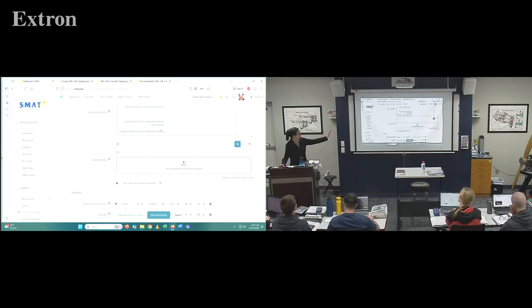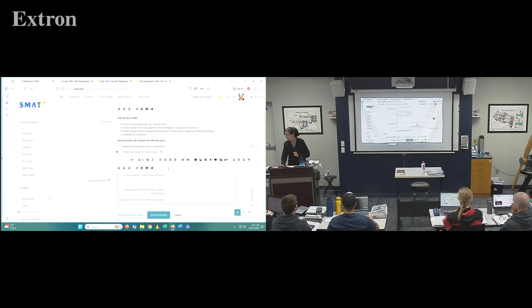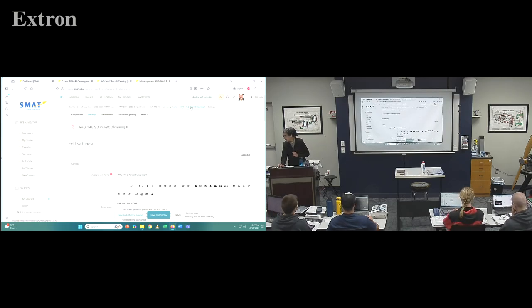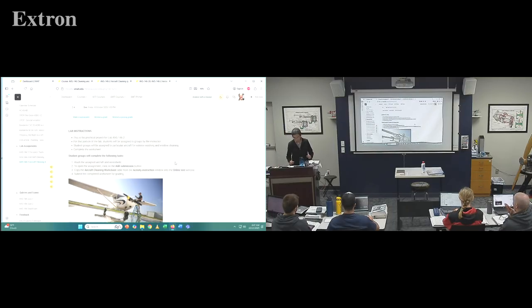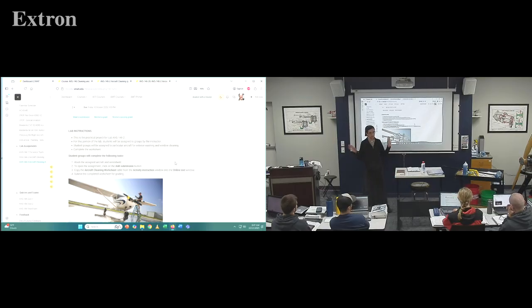And then this little chart you'll fill out and then submit it. Back to here. So not a lot you need to do in Moodle for Part 2. However, I'm going to talk to you a bit about what my expectations are. So you're going to be divided into 4 groups on 4 separate aircraft. And each group will have a little cart like this. So initially I'll assign your groups and you're going to briefly look up in your maintenance manual what it recommends for cleaning, which they are going to say mild soap and water.